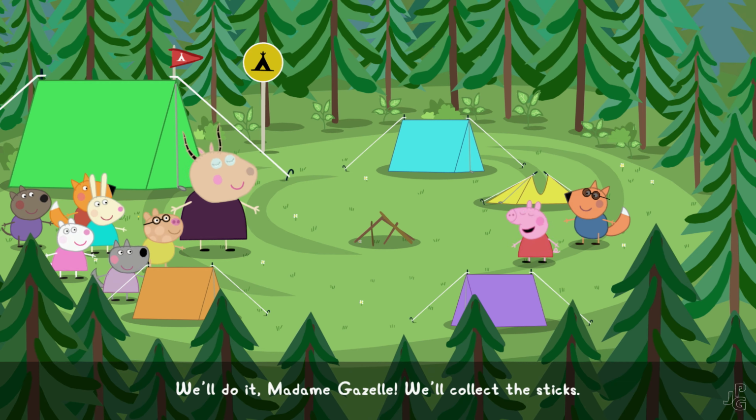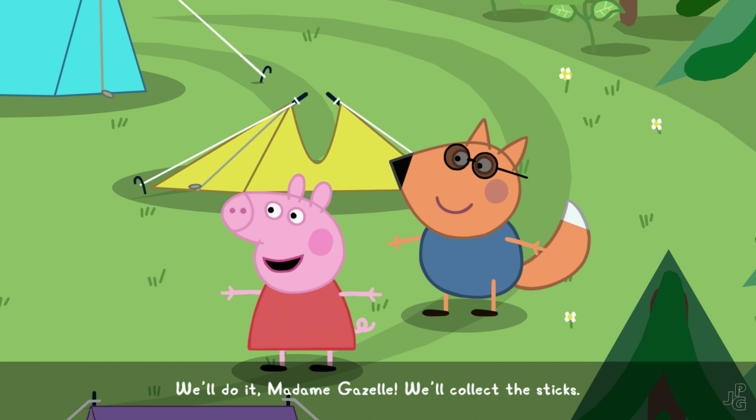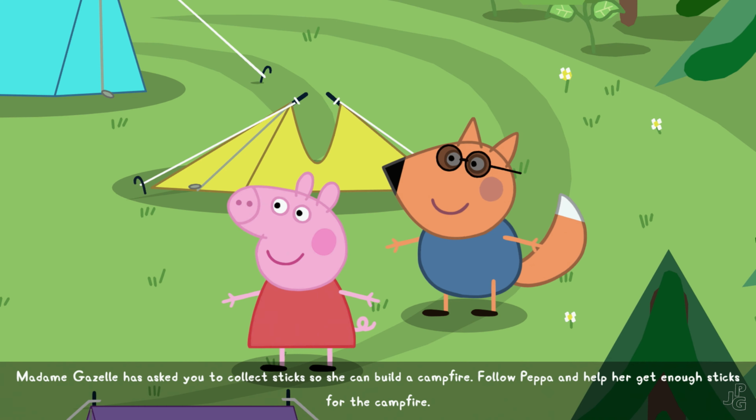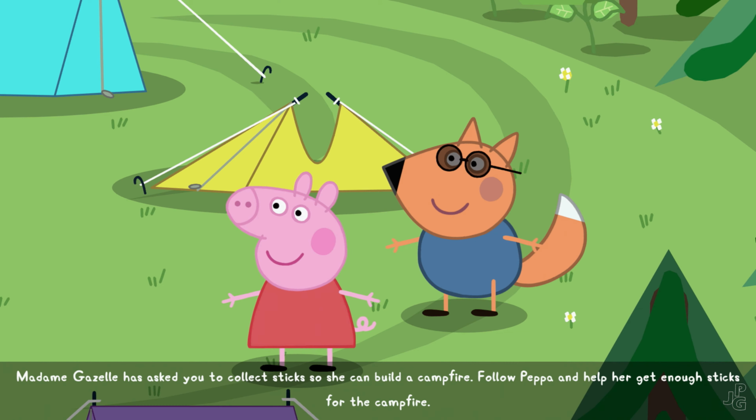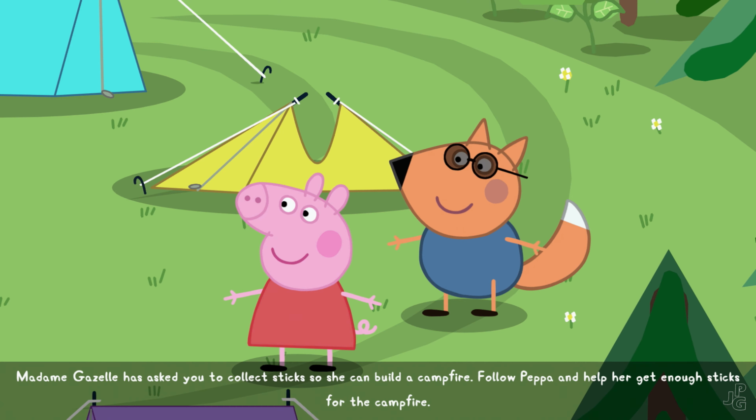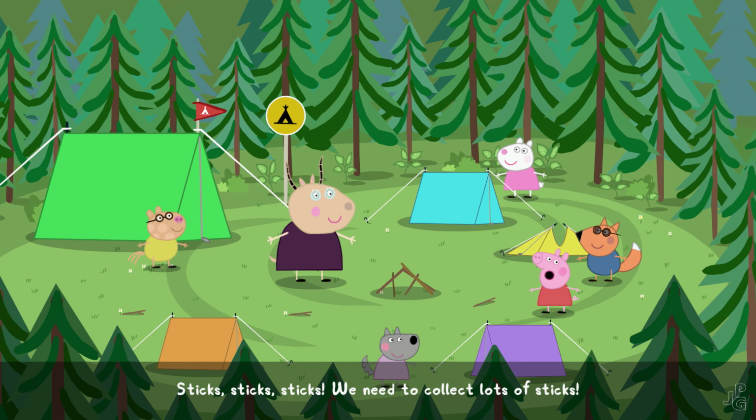We'll do it, Madame Gazelle. We'll collect the sticks. Madame Gazelle has asked you to collect sticks so she can build a campfire. Follow Peppa and help her get enough sticks for the campfire. Sticks, sticks, sticks. We need to collect lots of sticks.